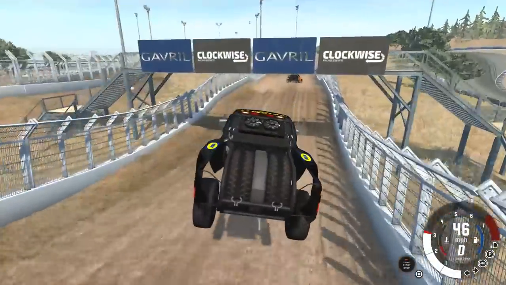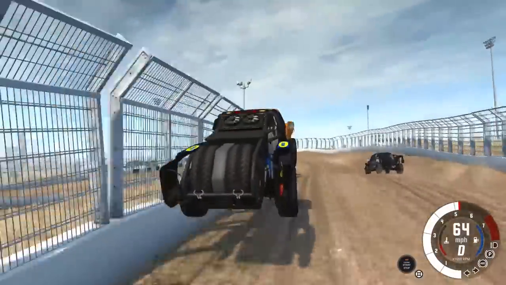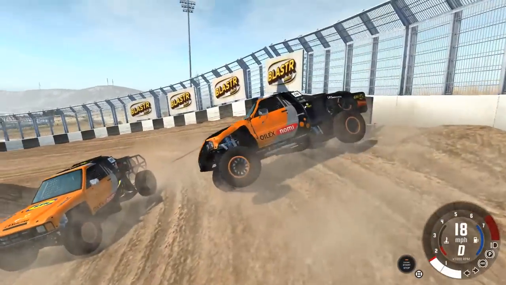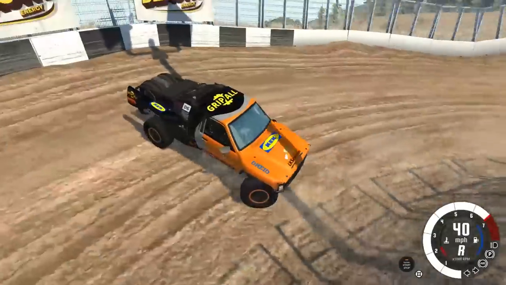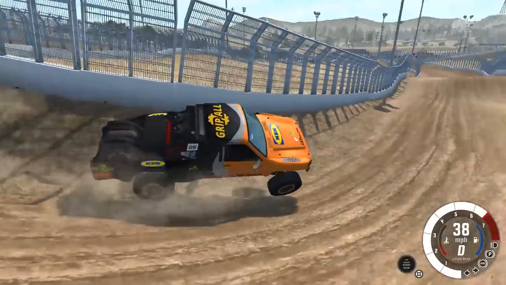It's absolutely incredible. Going for the pass. Going for the jump pass. Whoa, no. Oh, we caught the catch fence. Wait, we're good. We're good. Hold on. There we go. Take out your competitor. Hold on, let's go reverse. And let's just gas it forward. There we go. All right.